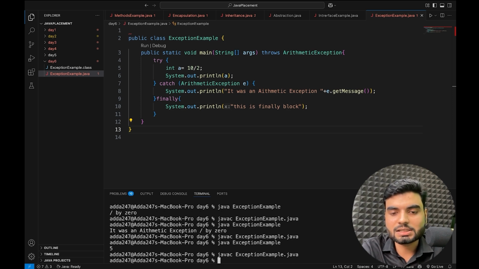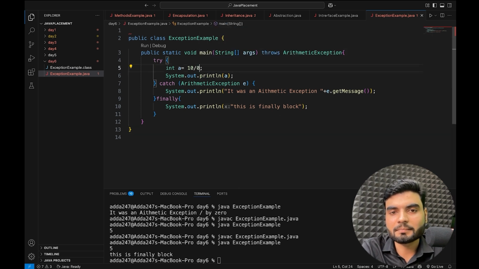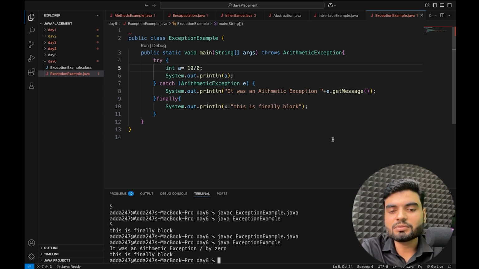Okay, so here I'll just execute this. Now look at this, it's coming every time, no matter if it's an exception or not, it will come every time. Okay, perfect. So you remember what an exception is? Exceptions are the possibilities of error which may occur during the compilation or execution of the program. We handle them with the help of try, catch and finally blocks, right?